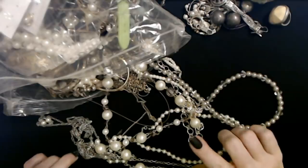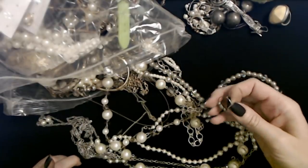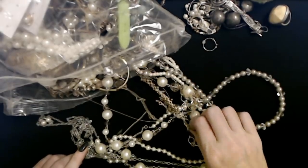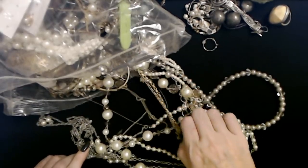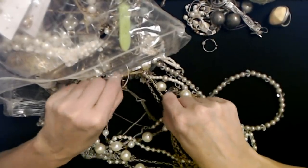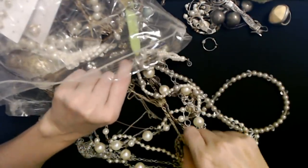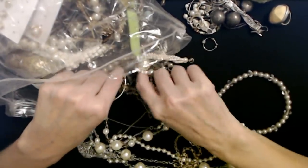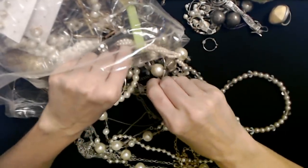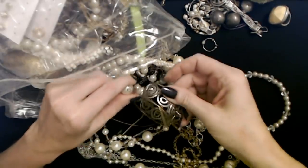Okay, one more thing. Not that. That is a wine charm. Here's my one more thing, if I can get it out. Oh, I thought it was short. What is this? Lord, the whole bag's coming with it. Nope, it looks like we're going to have two things because it's wrapped around something. It's wrapped around a bunch of stuff.